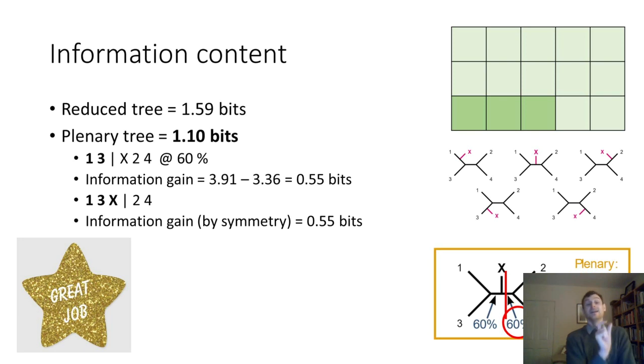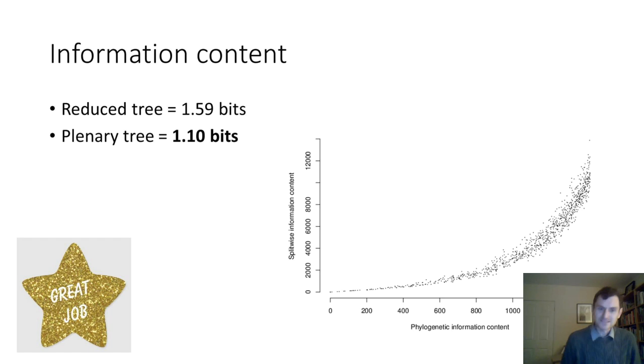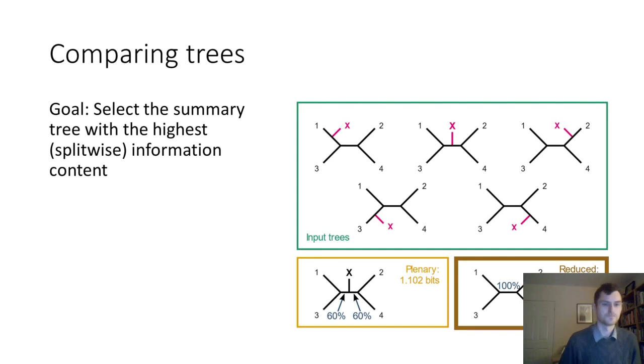So let's phrase this as an approximation of how much information there is in a consensus tree. And actually, I think this is a reasonably okay thing to do. The amount of information by this approximate measure does increase more or less monotonically with the actual amount of information calculated properly, but it's much, much easier to calculate things this way. It's kind of impractical to get an exact value as trees start to get large. So this is a reasonable approximation. It's good enough for our purposes, I argue.